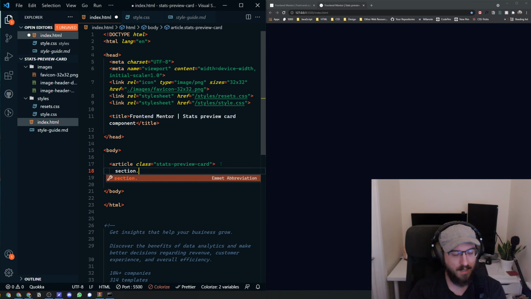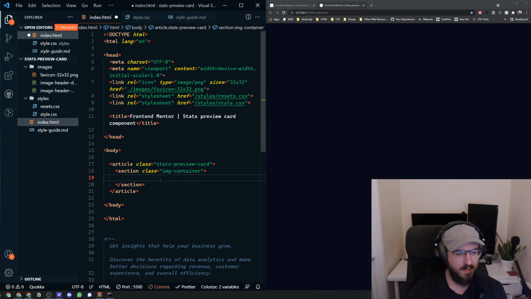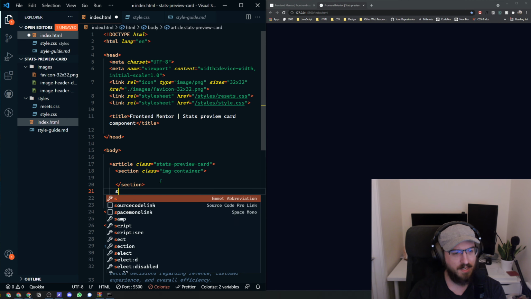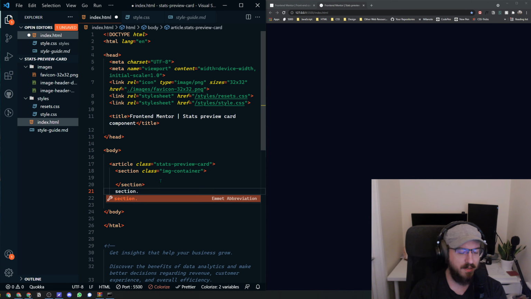Section is just a nice semantic element, I think. So if we do section.image container, because that's one side, and I suppose the next one will also be a section dot, I don't know, the stats preview card.